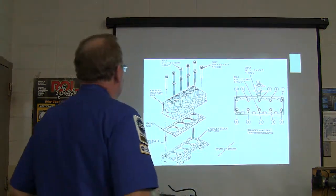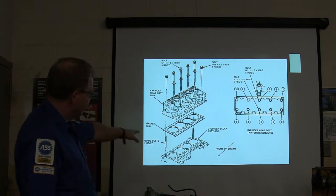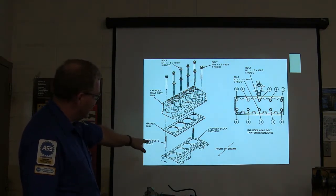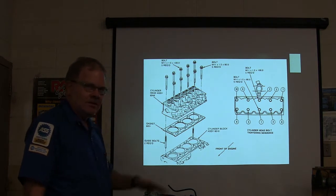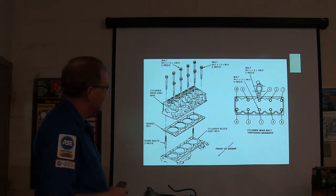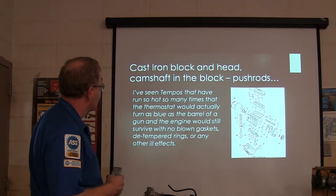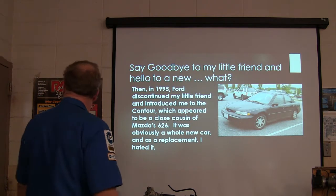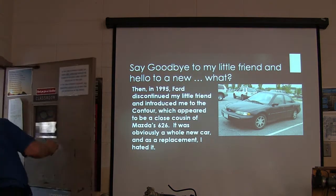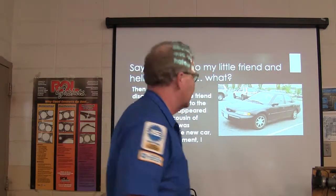But anyway, that's what the cylinder head looked like. The head gasket was easy to get out. It didn't even have dowels in here. Usually you have dowels, but on this particular one, because of the cast iron head, you don't need them. But anyway, I went ahead and told that story there. Real good stuff. Let me see who's up.